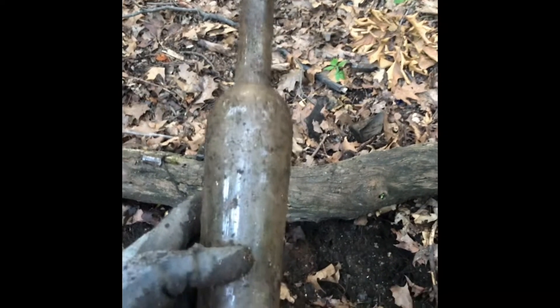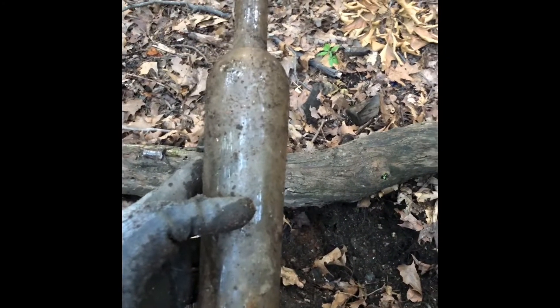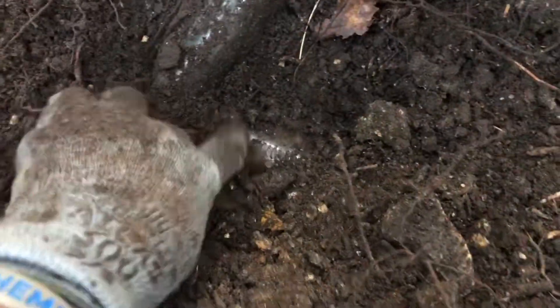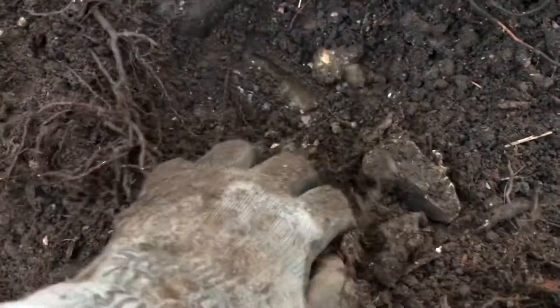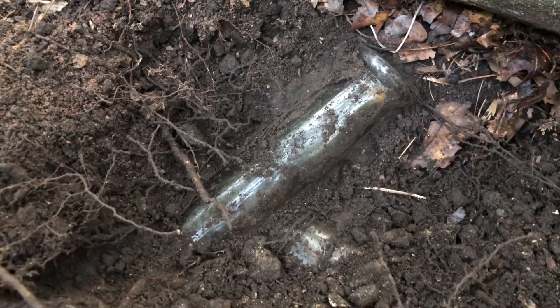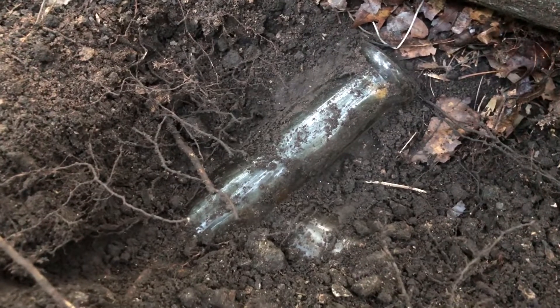We got something long in the hole. I thought it was the cap to a milk bottle, but look at that — it's got all kinds of bugs on it, so we're just gonna let that sit. What is that — whiskey? I saw that one over here. As I was digging it out, got another capers — oh, a beautiful small one! Let's get this one out. It's so hot and I just want to dig so I can find more things and get back into the cool.